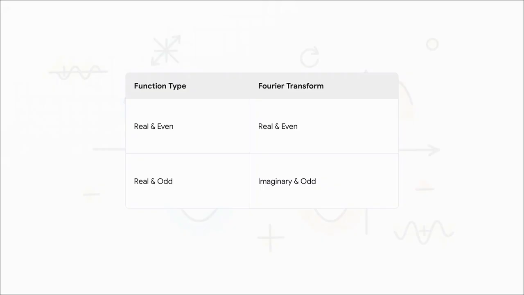Now here's maybe the biggest payoff of all. One of the most critical tools in all of engineering is the Fourier transform. It's what lets us see all the different frequencies, like the bass and the treble, that are mixed together inside a signal. Now, usually the math for this involves what are called complex numbers, which have a real part and an imaginary part. It can get, well, complex. But check this out. When we do a Fourier transform on our symmetric pieces, something amazing happens. For the even part, the answer is purely real. The imaginary part just disappears. And for the odd part, the answer is purely imaginary. This basically cuts the amount of work our computers have to do in half. It makes everything faster and way more efficient.